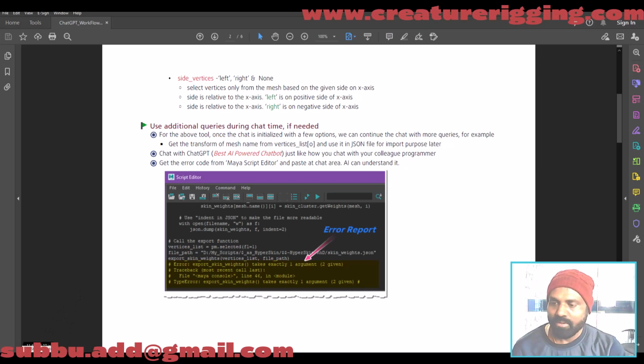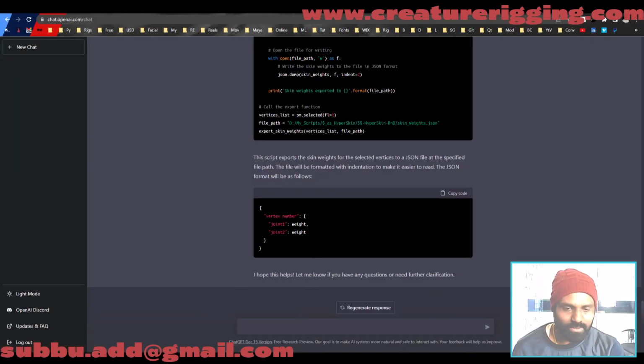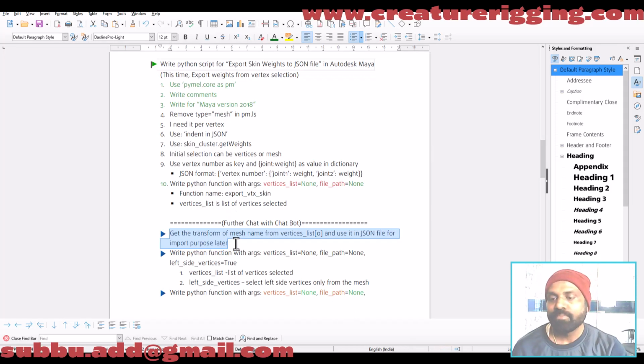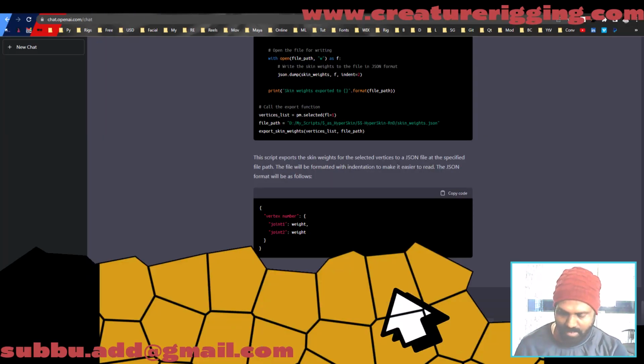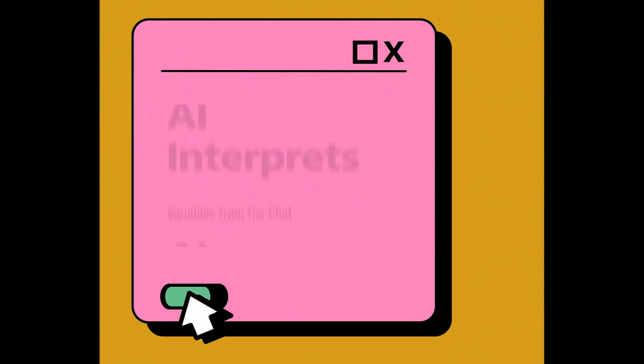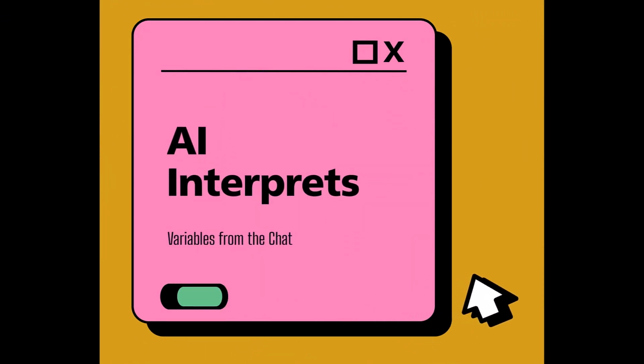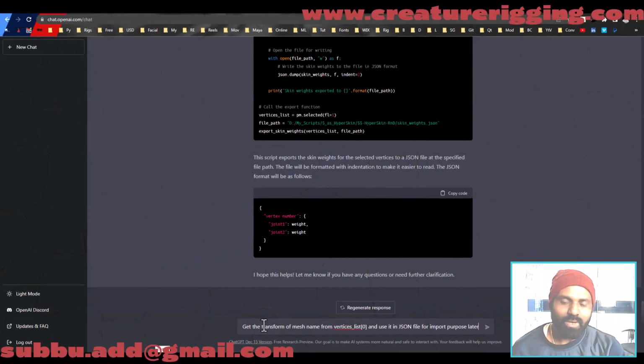Okay, now what I'm going to do, let me copy this information. I'm pasting it here. Anyhow you are exporting vertex information from the first vertex. You can extract the mesh and put it in the JSON file. Later when I'm querying a mesh transform, it will be querying like this, let me do that.